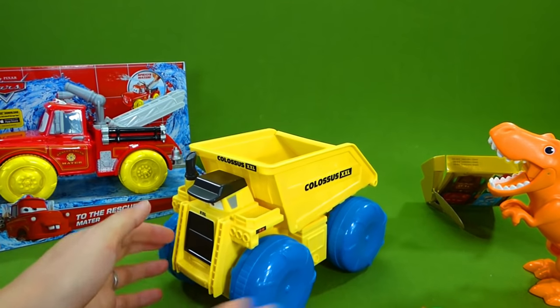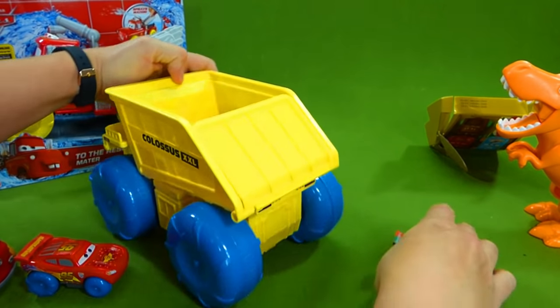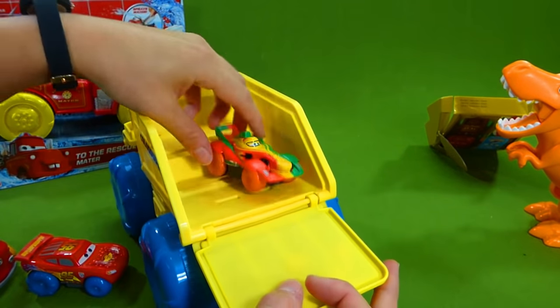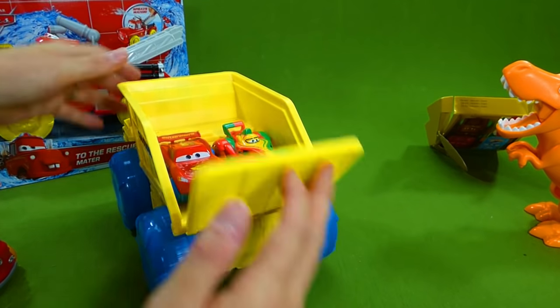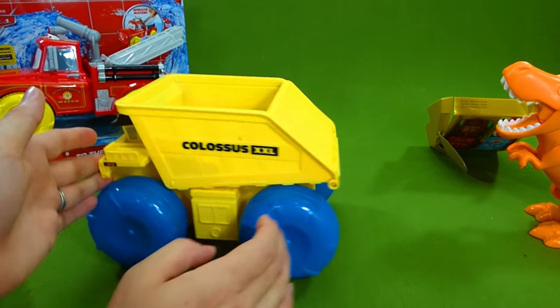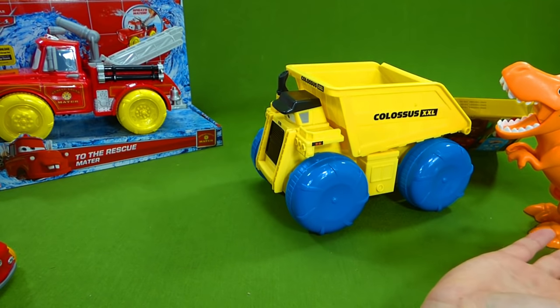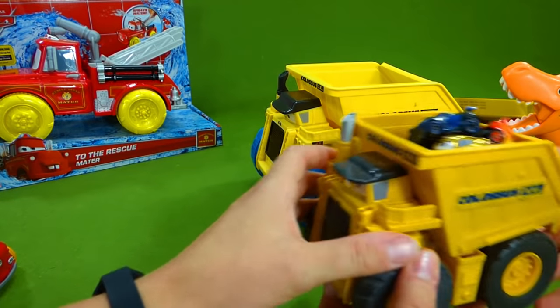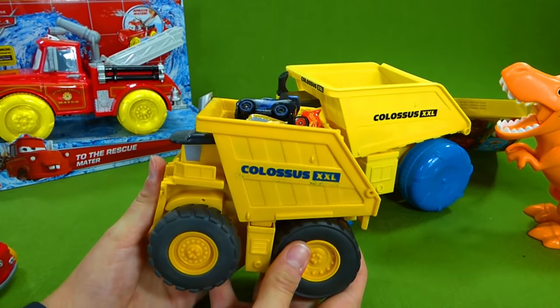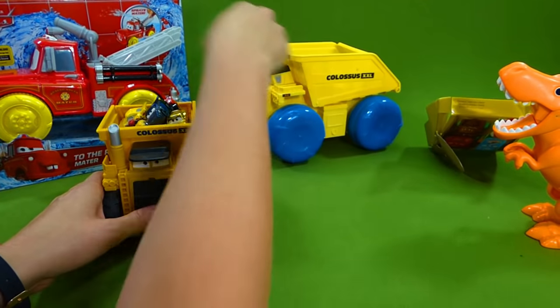And here we go. This is the one that's meant to go in the water. And you can put your little vehicles back here, just like this, and dump them out. That's awesome. We found him. He looks like he's really extra, extra small. Look at that. That's the Colossus Extra, Extra Large that we did a video of before. And look how cool he is.